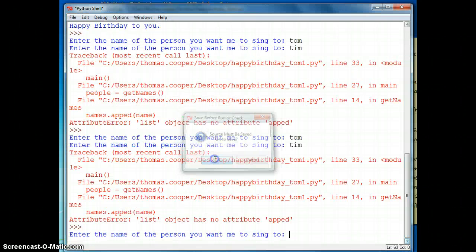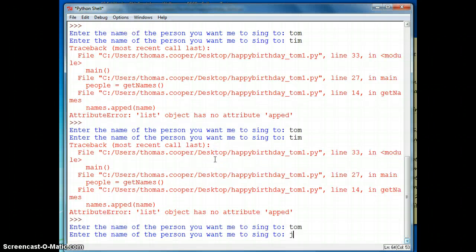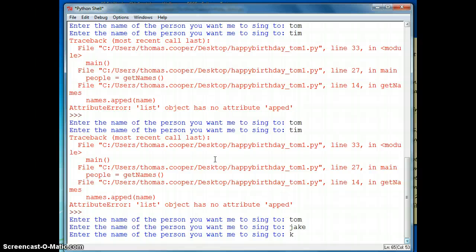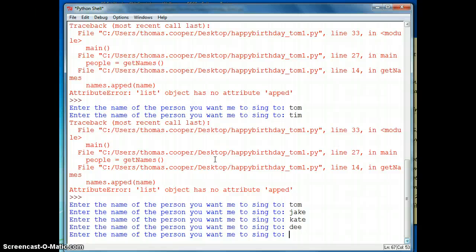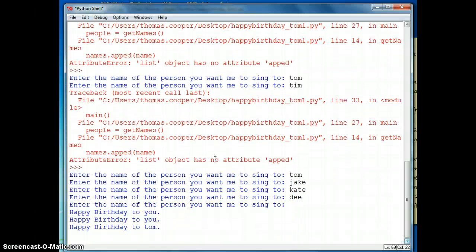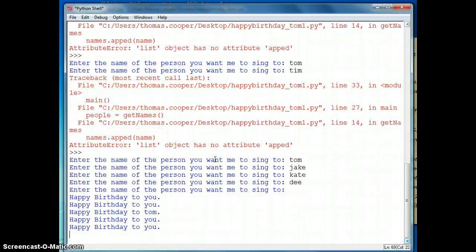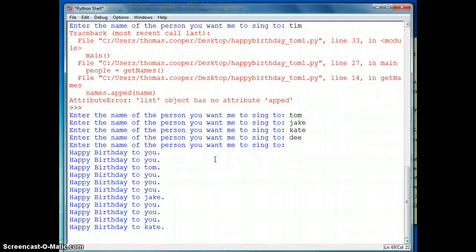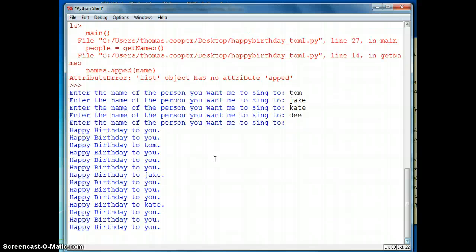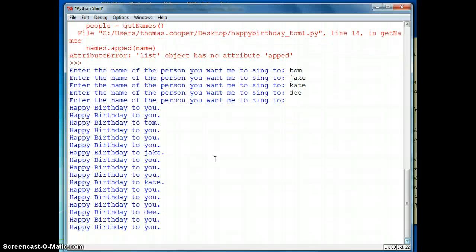Run. And I'll do Tom, Jake, Kate, and D. And then I'm going to hit enter because that's blank. And so it should sing to those people. It's singing to Tom, then to Jake, then to Kate, and then to D.